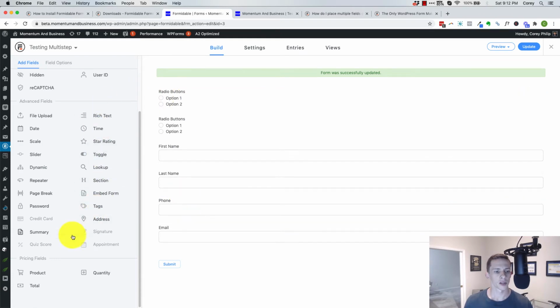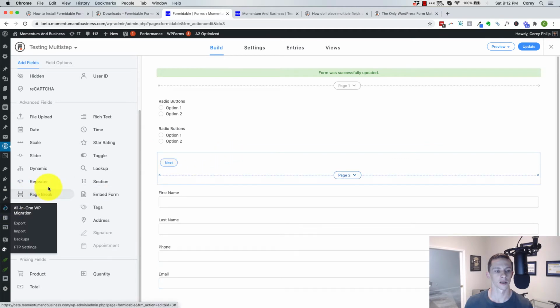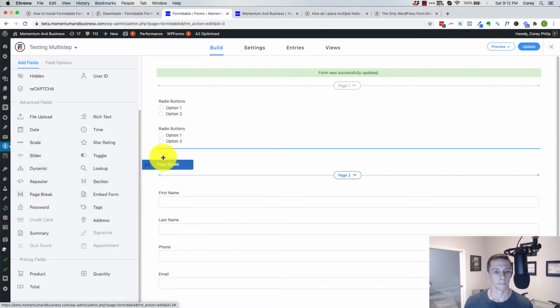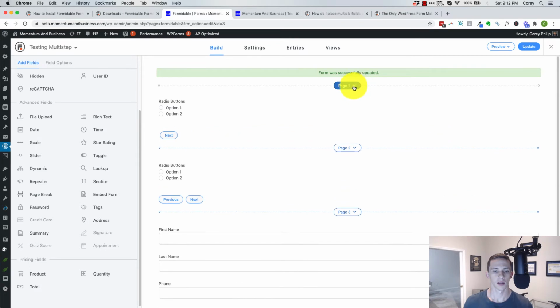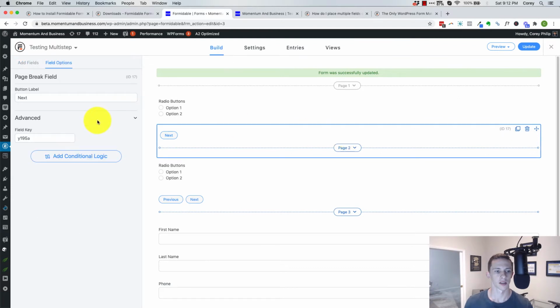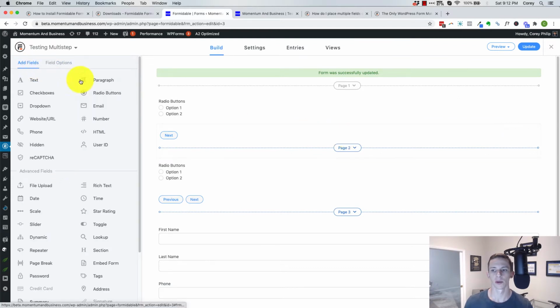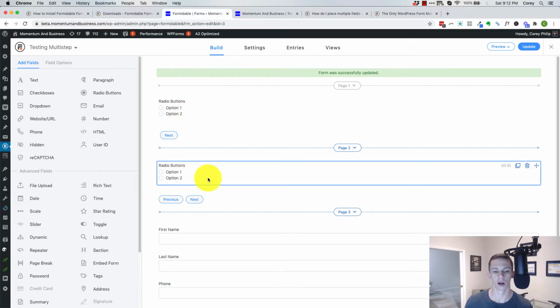Next, let's try the multi-step, because I really like working with multi-step forms. So let's do that. And I don't see any settings there. That just collapses it. What about this? Okay, so that gives it a field key, but I'm not seeing any options for it to advance. It would be nice if you didn't have to select next and you could just select one of these buttons, and then it would go on to the next step.